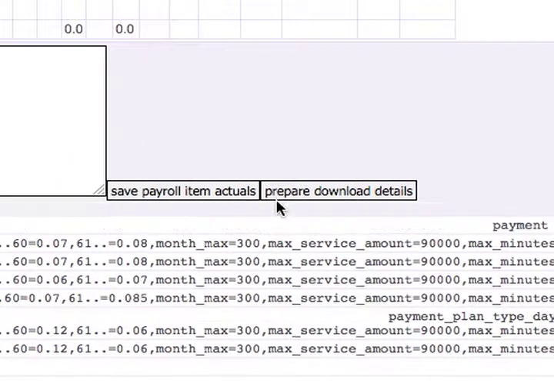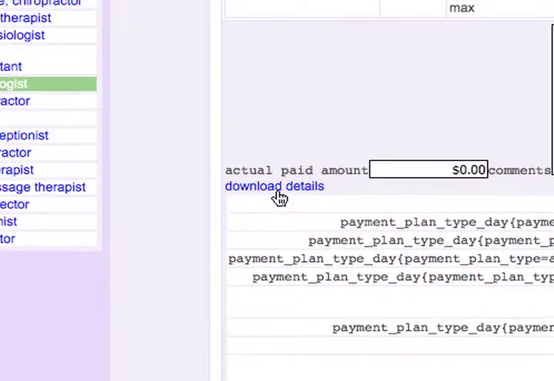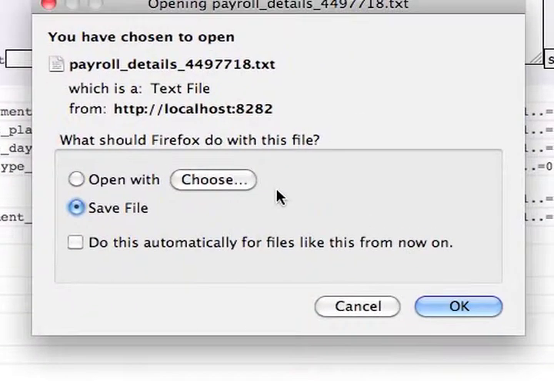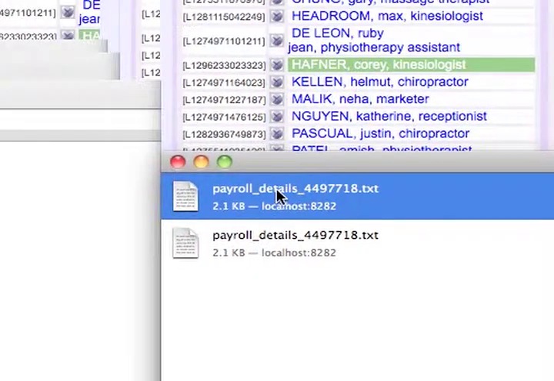In any case, you can click Prepare Download Details to generate a text file, then click Download Details to bring the file down. This file is like many files that Caligo publishes. You can open it in Excel and perform whatever manipulations you see fit.